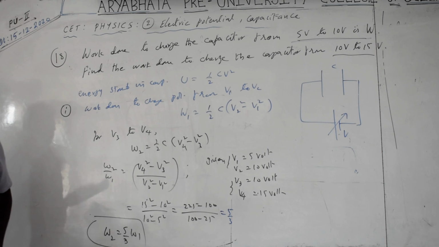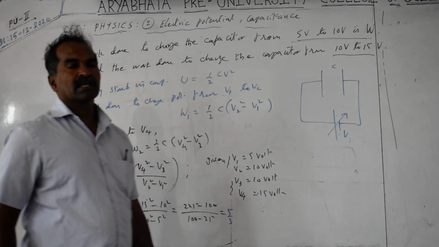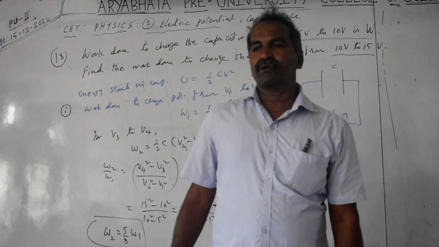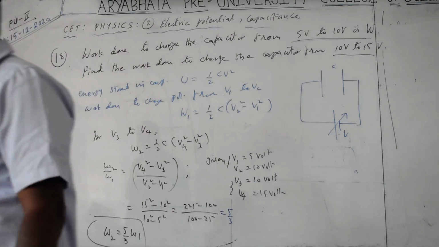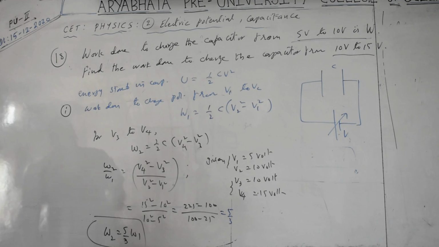Next, 21. I am skipping 19 and 20. Please try to work those out. Potential decrease means capacitance actually increases. The formula we have taken is C equal to Q by V. The hint can be changed, and you can work it out in your own way for 19th.